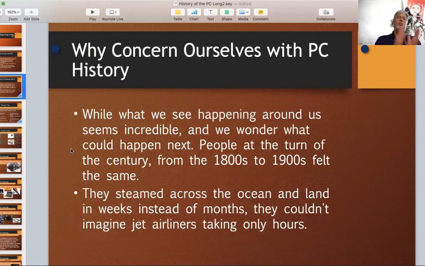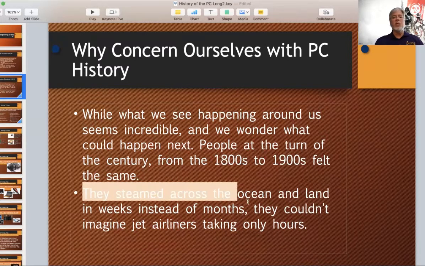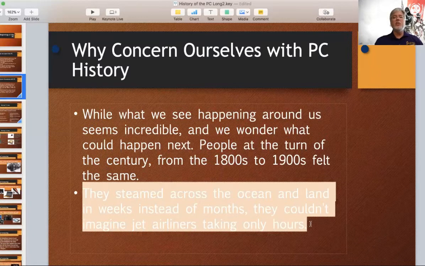Now, how does that fit in with anything? Well, if you really look at the journals of people that lived during the turn of the century from the 1800s to the 1900s, so much was happening at their time that you just could not believe everything. I mean, it's just like, wow, right? People were starting to fly. More importantly, they steamed across oceans in weeks instead of months. Those same steam engines were applied to trains, and it took them across a continent in days instead of weeks, right? It's just a fantastic time to live in, if you're living at the turn of the century from the 1800s to the 1900s.